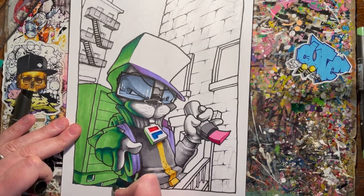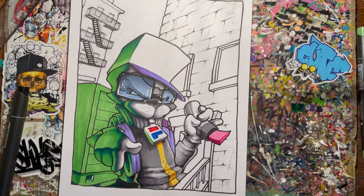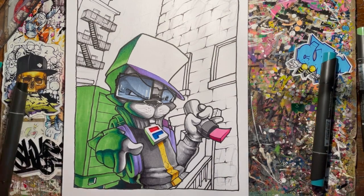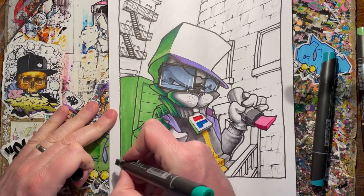If you haven't got that already, I'll just go over the process again. So what you want to do, you want to lay down your lighter colour first. Then you lay down your darker colour, preferably when it's wet. Wet on wet is always the best. You get much better blends that way. Lighter colour, slightly darker colour. Go back to your lighter colour to blend.